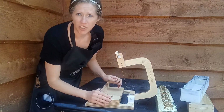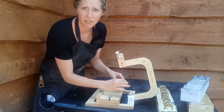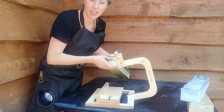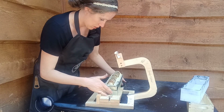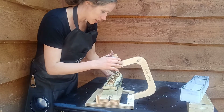I'm going to be using a soap cutter that has a nice string right here, but you can totally use a knife. That's fine. I just like this because I feel like I can't cut straight lines, and I feel like it kind of gets stuck on the knife sometimes. Alright, so I'm going to trim off this edge right here to clean it up.